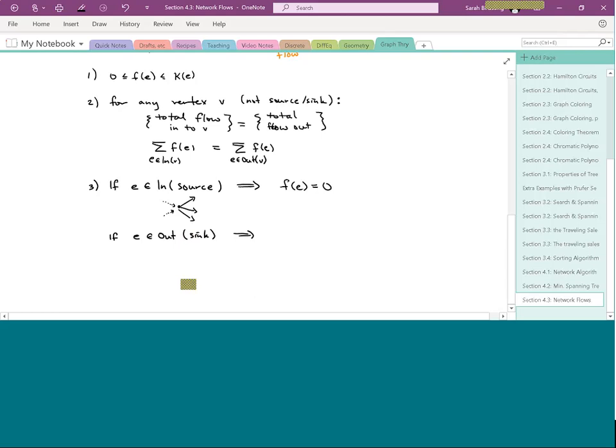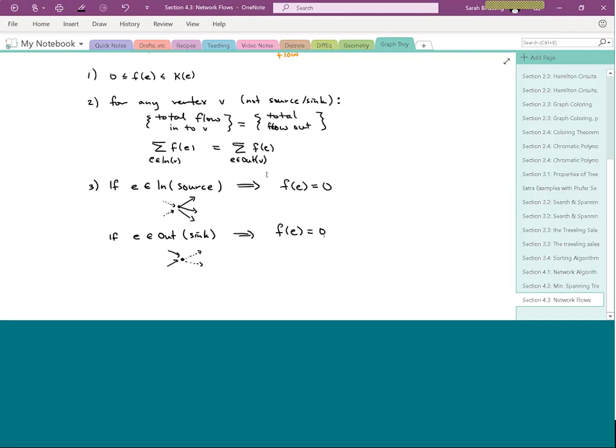In terms of your sink, what happens with a sink? This is where all your edges are coming in. If you actually did have an edge leaving what you thought was your sink, the flow on those edges has to be 0. Okay? Specifically, you're looking at your directed edges coming into the source, and these are the directed edges coming out of the sink. So when we apply it to the random vertex, same deal, edges going into the vertex, edges going out of the vertex.